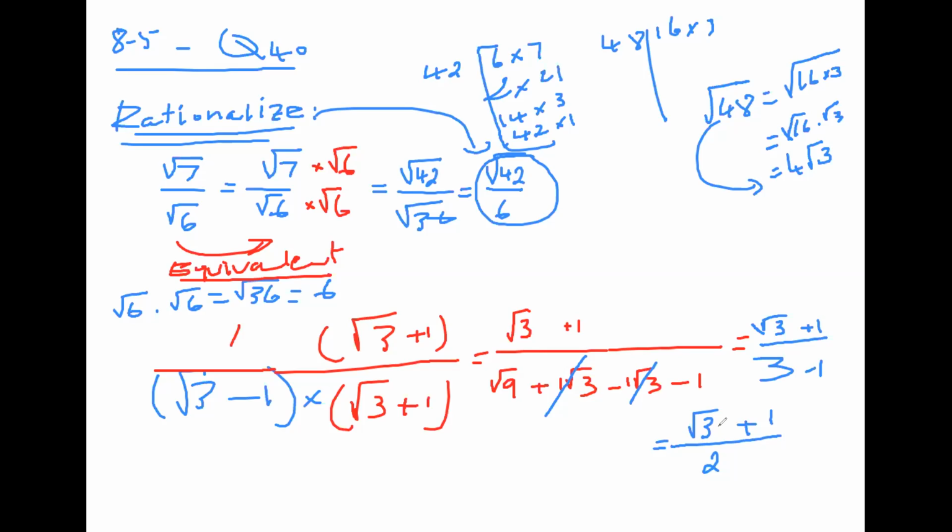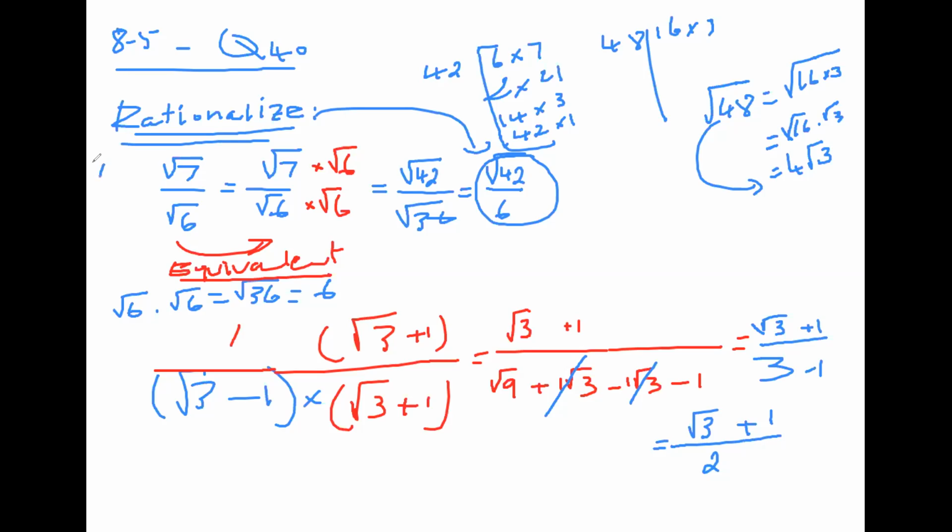Yes. Again, the purpose of rationalizing is getting rid of the radical. As you can see, we have 2 here. As long as you don't have a radical in the denominator, it's fine to end up with a radical here. That's okay. But rationalizing means getting rid of the radical from the denominator. And it's very useful. You'll see in later examples that it's very useful when we multiply, add, subtract, do a bunch of things with the radicals.